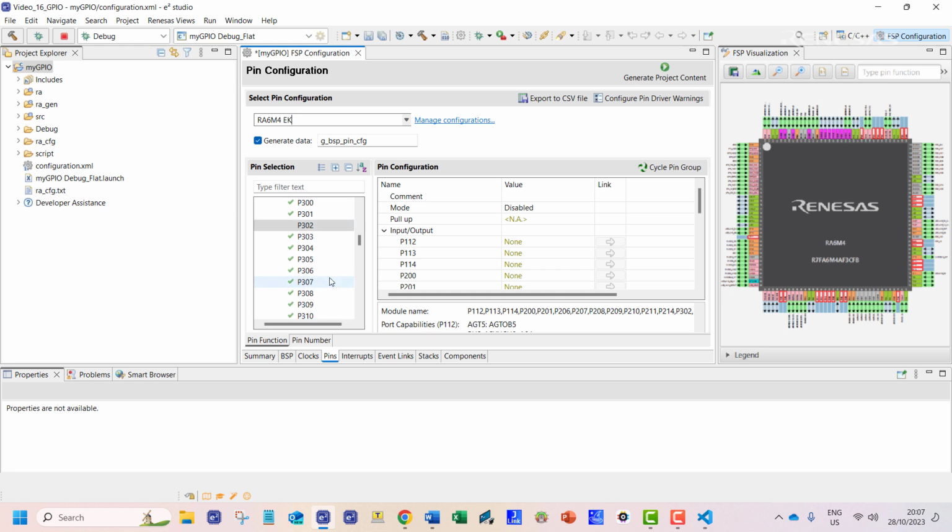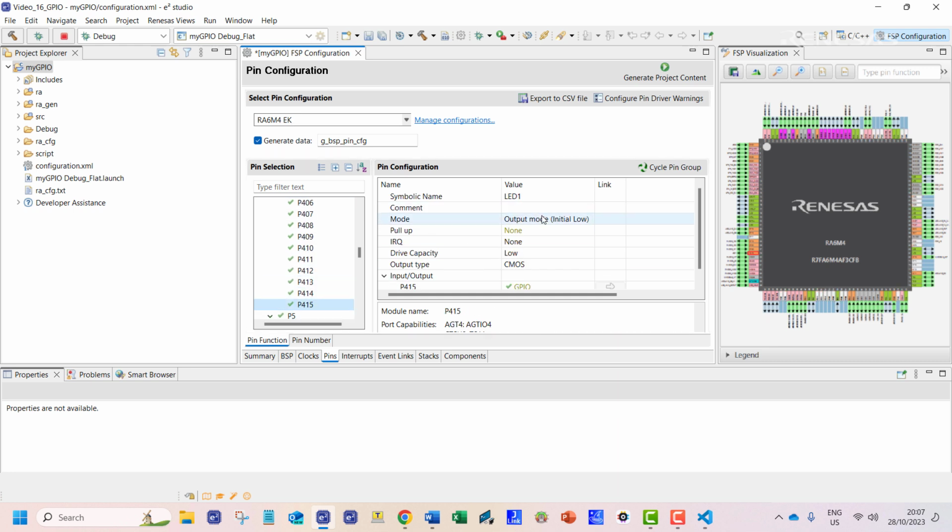We will first make changes to the default EK configuration. The pin 415 is connected to the LED 1. We will disable it. In the same way, we will disable the pin 404, which is connected to the LED 2. This means that when the default pin configuration is loaded, these pins will be inaccessible by the program. Then, we check that the new configuration we made still has the LED 1 pins set as output.